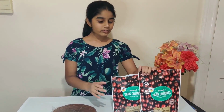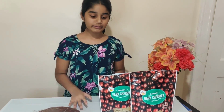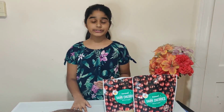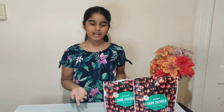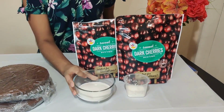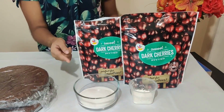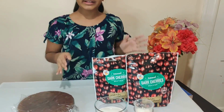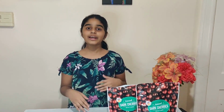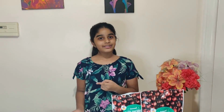For that, I have 2 packets of frozen cherries. These are 12-ounce packets, but if you're using fresh cherries, you can use about 2 cups. And I have here a 1/2 cup of sugar and 1 to 1.5 tablespoons of cornstarch. And you can start with 1 tablespoon, and then you can add in a half at a time if it's not getting thick. So we're going to go to the stove and we're going to start making the cherry filling.